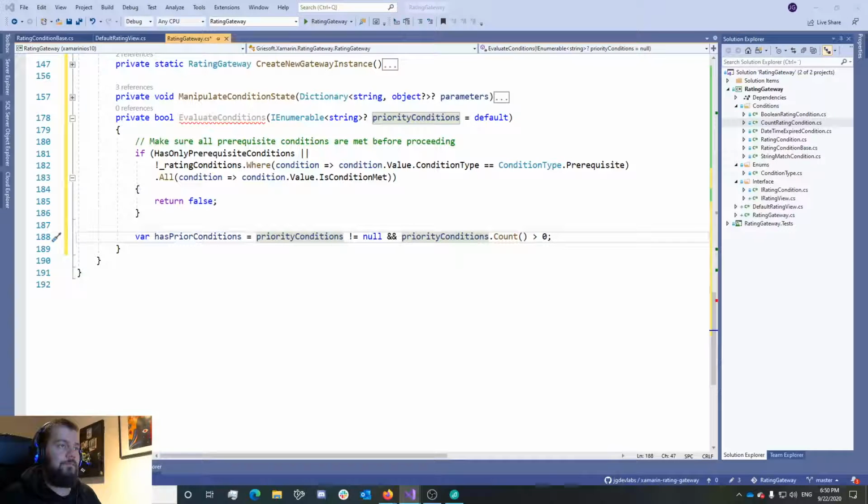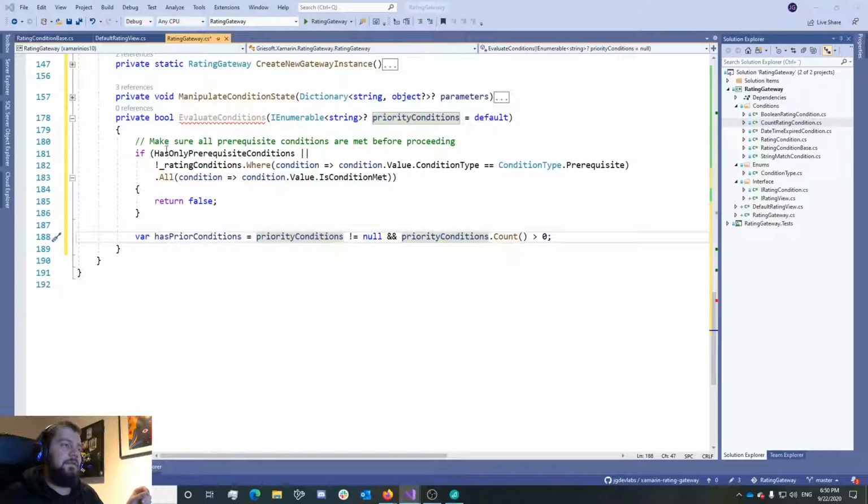So basically, we check whether we have prioritized conditions. That means, using the same example as earlier with two buttons, if the user clicks one of them, you trigger the gateway with parameters or with this specific condition name.